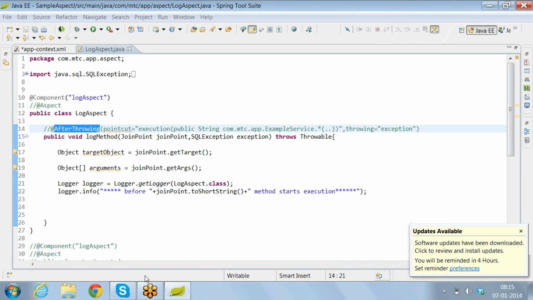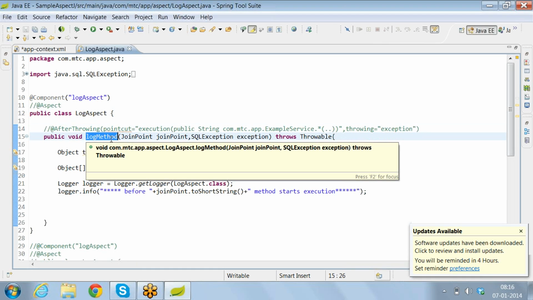Advice method means the method which contains the advice code. The method name is log method. You see, in this log method, you got the advice code.